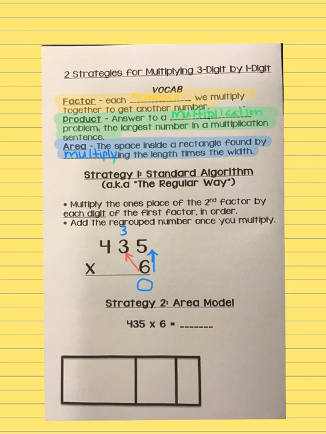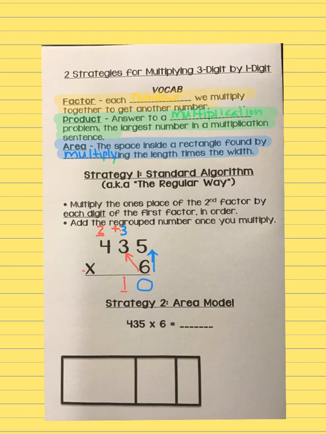So 6 times 3. Remember, we're multiplying. 6 times 3 is 18. But I can't forget about this little guy up here. We add this to our answer after we multiply. So 6 times 3 is 18, 19, 20, 21. Again, I can't put 21 in the tens place, but I can put the 1 down and regroup the 2, because the 2 is worth 20 and the 1 is worth 1. So this would be 21.